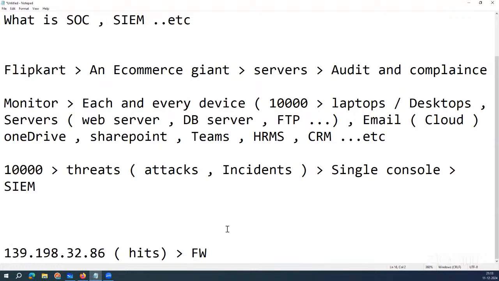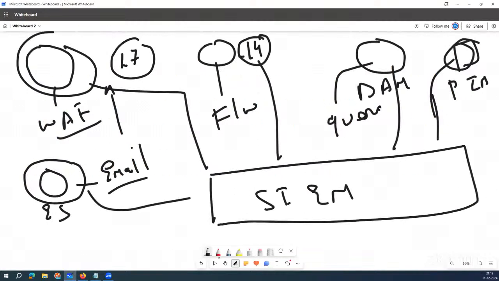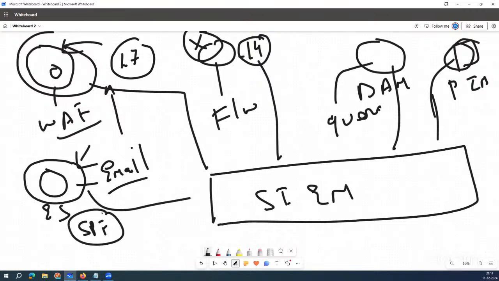Now you may do one thing: you may go to each device. For example, you may go to the web and see whether the particular IP that was found to be malicious is there or not. Is any email coming from this IP address, in the SPF record, source IP sort of things? Is it observed or not? We will be checking those things properly.